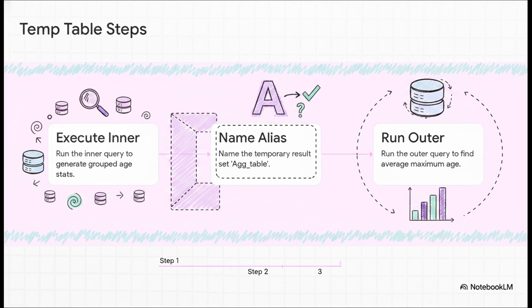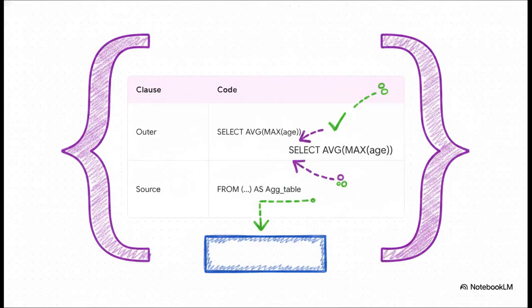Once it's named, step 3 is a breeze. The outer query runs, and it treats ag_table as its primary source of truth. The whole shebang. And this brilliantly illustrates the final architecture. Selecting the average of the maximum age is our outer shell. It's looking directly into our newly generated, properly named ag_table. Notice that little alias right there at the very end? The outer query doesn't care at all that ag_table doesn't actually exist anywhere in the hard drive's database schema. It just knows that the subquery generated a perfectly valid table structure, handed it right over, and now it can easily find the average of the maximum age column. It is so incredibly clean and honestly just super efficient.